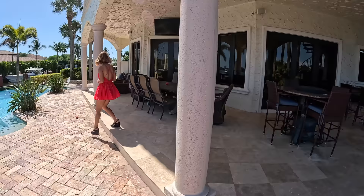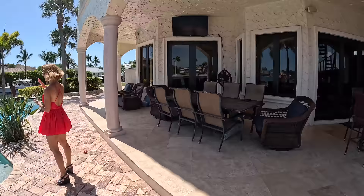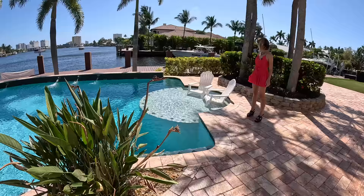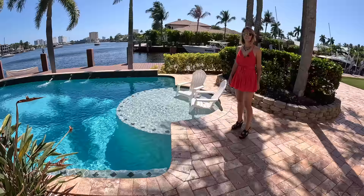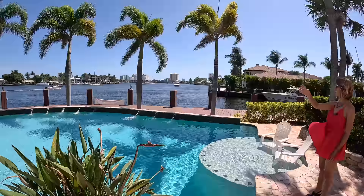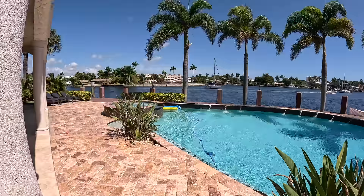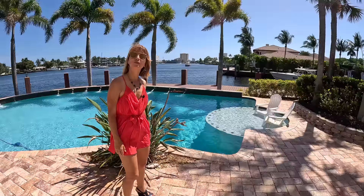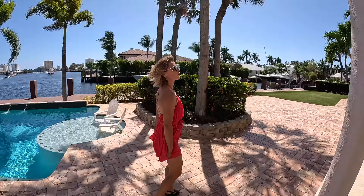Right here we have our nice sunny layout spot — beautiful sunshine. We have a sitting area and an al fresco dining area. We have a TV up there and a very large, resort-style swimming pool with a spa and a nice shallow soaking area where you can have some furniture. Really cool water features on the pool give it a nice ambient sound. And this dock is insane — we are on the corner lot, so the entire lot is surrounded by dock space. Imagine you can have a huge yacht here and still have tons of open space — which is quite incredible in this area to have that much dockage. Here you can have a big boat and still have the view.